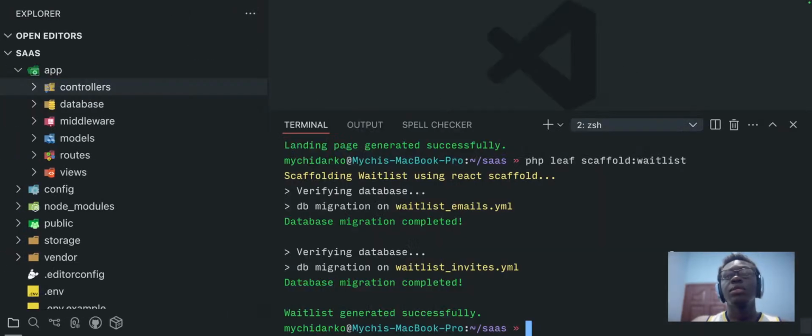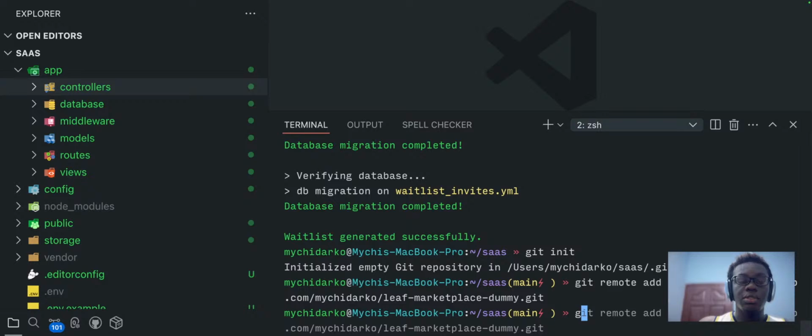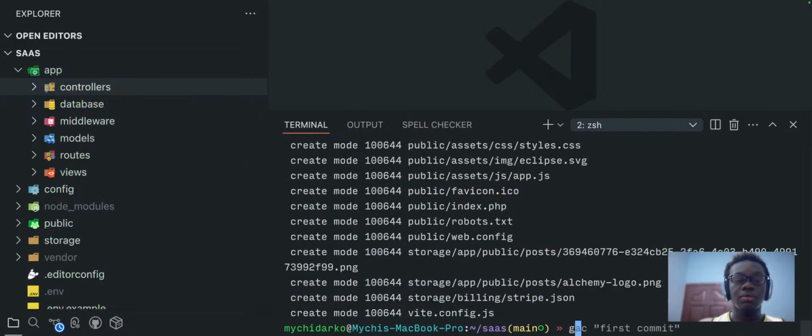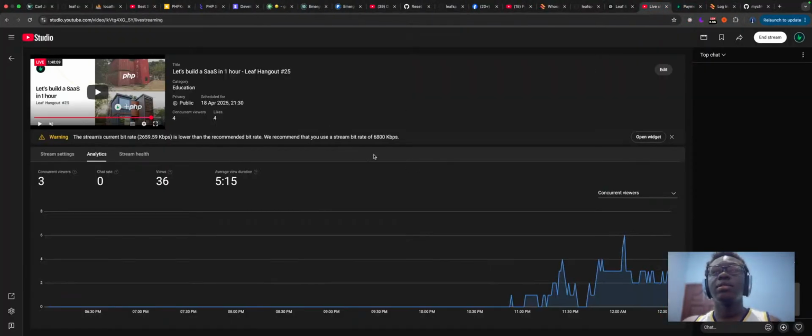Yeah, git init, git push. Is there anything I need to do? Not really. Okay, so that has been uploaded.